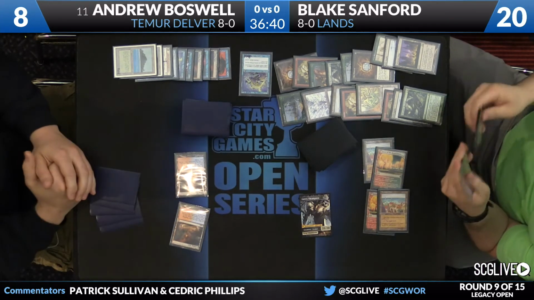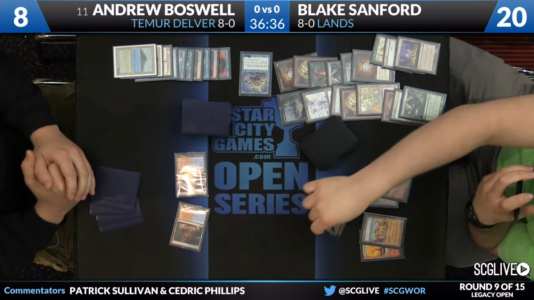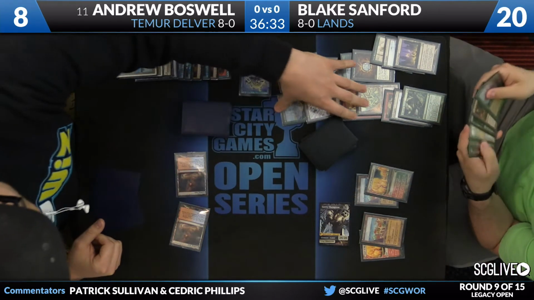Porter's going to go after the fetch lands. They're both tapped. Boswell just says, please kill me. I'm not going to concede. Just get me for 20. There we go. Boswell's going to take a look at the graveyard once he gets some information. This might be a new deck to him.